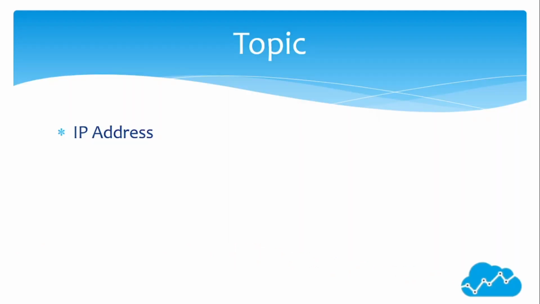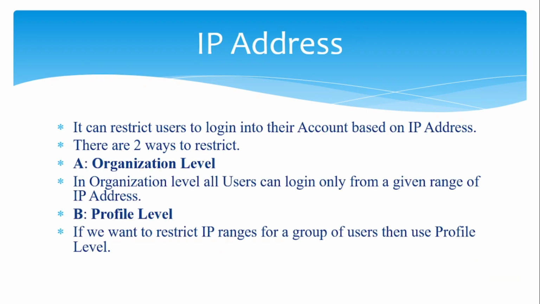The topic we are going to cover in this session is IP address. It can restrict users from logging in to their account based on IP address. There are two ways to restrict: organization level, where all users can log in only from a given range of IP addresses, and profile level. If we want to restrict IP ranges for a group of users, then use profile level.